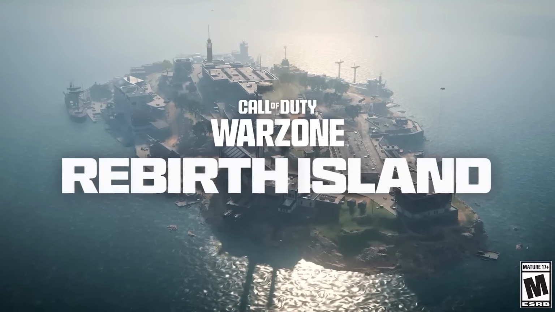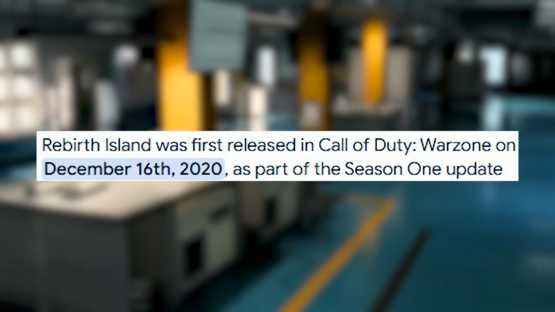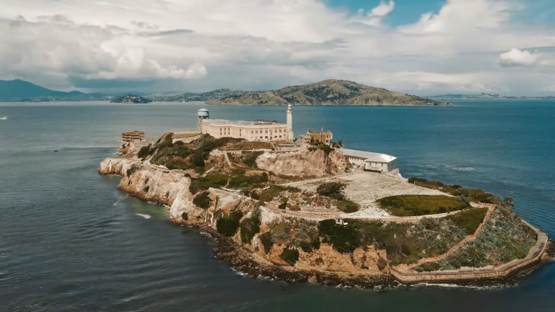So first and foremost, the golden child, Rebirth Island. This map debuted in December of 2020 and was modeled after Alcatraz, a famous prison for those of y'all that don't know. It was the first ever Resurgence map with bright colors, playground feel, and an easy to understand map layout. You know, when it comes to anything in life, striking gold on the first try is incredibly rare. And somehow, Call of Duty actually did that. Rebirth came out and quite literally what felt like instantly it became a success.